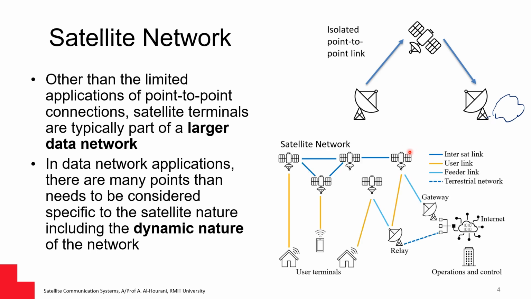Now, generally speaking, if we want to make a generic architecture of a satellite network, we'll have multiple satellites. These satellites are connected to different types of users. Users can either communicate through the satellite network, which we say is a futuristic scenario. Today, most satellite communication happens between the terminal and the satellite, and the satellite is connected to the internet. And then you can access any service you want through the internet.